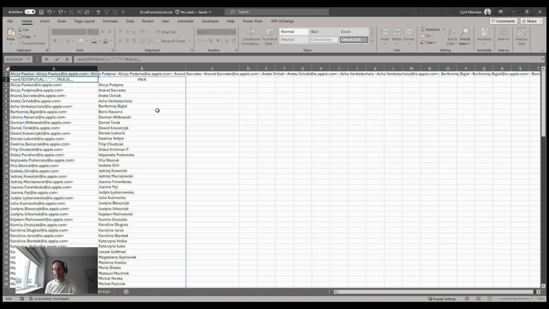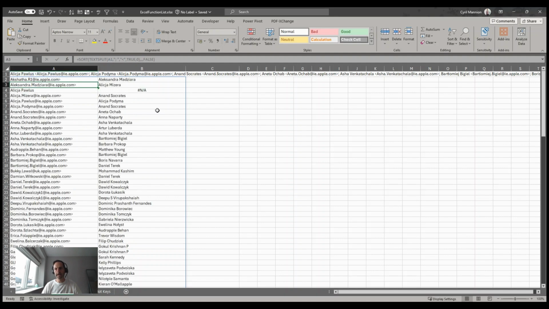Put another comma. Now this I have to make a decision on. It's saying if I type true, that will give me sort by column, but I actually want to sort by row. So I'm going to go false to this. And then I'm going to close my formula. If I just hit return, now you can see that all of those records have been sorted alphabetically.